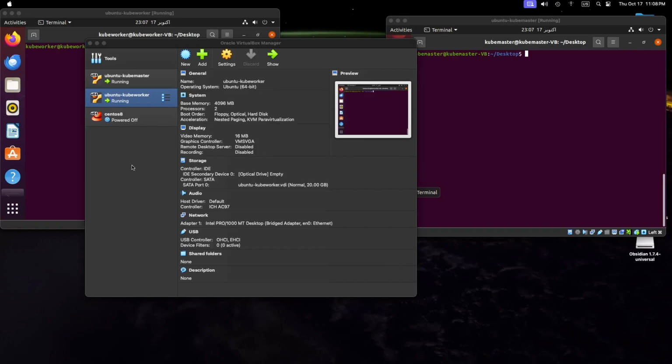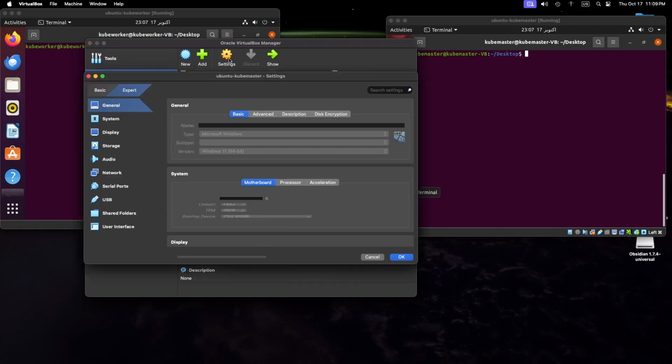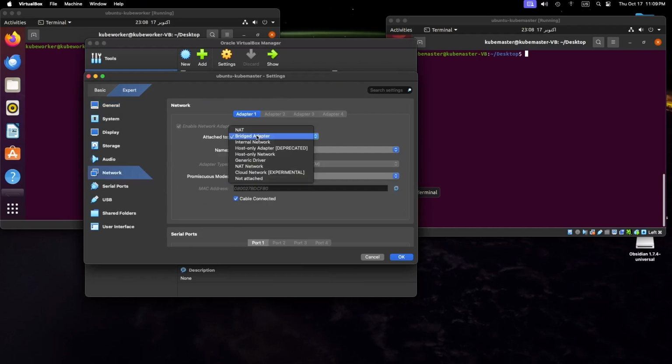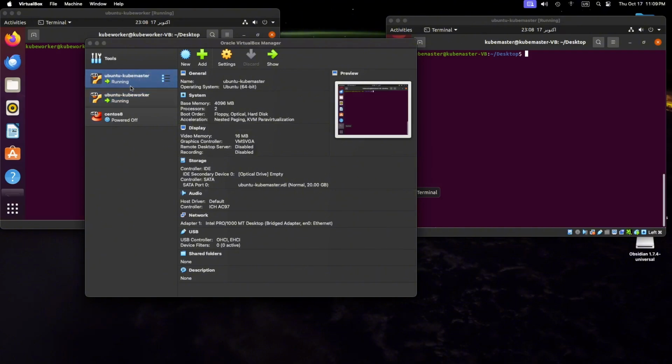So I'm going to tell you how to install a multi-node Kubernetes cluster, meaning I have one master node and one worker node. I assume that you have basic knowledge on how to install and provision virtual machines using Oracle VirtualBox Manager. Just a heads up, after making the virtual machines and installing your OS, I recommend that you change your network adapter from NAT to bridge adapter so that it has a dedicated IP address of its own. It doesn't route from the host OS to the guest OS, which it does in the NAT.